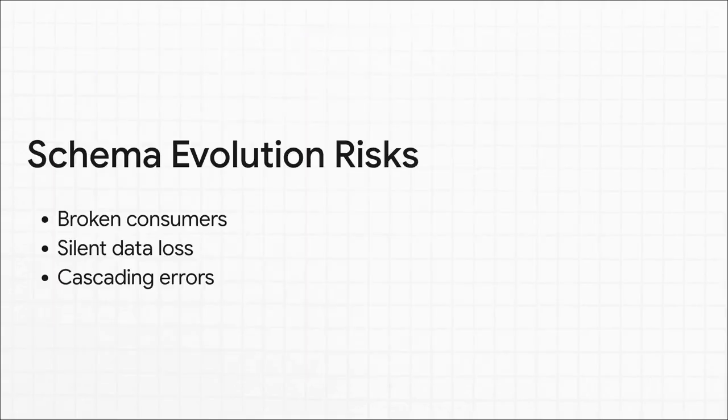And beyond duplicate messages, we really have to talk about changing data structures. If you ignore schema evolution when your message formats inevitably change, you are for sure going to break downstream consumers and experience silent data loss. Picture this. You suddenly add a new discount code field to your checkout event. Well, if the downstream shipping service isn't programmed to expect that brand new schema, it's just going to drop the message entirely. You end up with processing bottlenecks and cascading system errors everywhere. Managing schema evolution, like using a registry, is quite literally just as important as the integration itself.